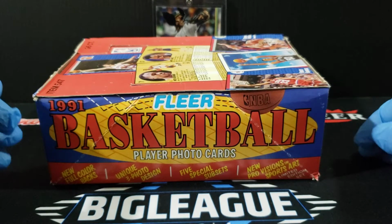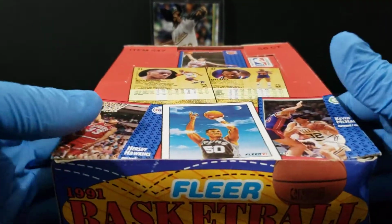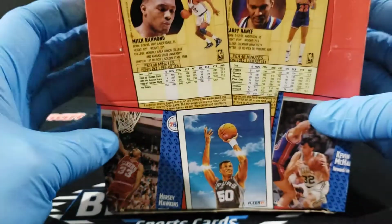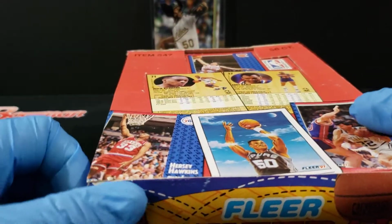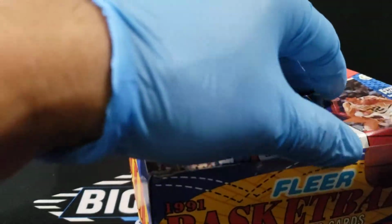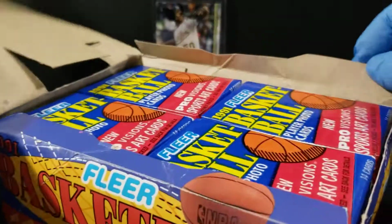So we're going to do a video of 1991 Fleer basketball. Wax box, 36 packs. Obviously looking for Jordan cards and Hall of Famers in nice condition. The last couple of breaks for basketball have been really fun. Been some, I guess you could call it, junk wax / vintage.